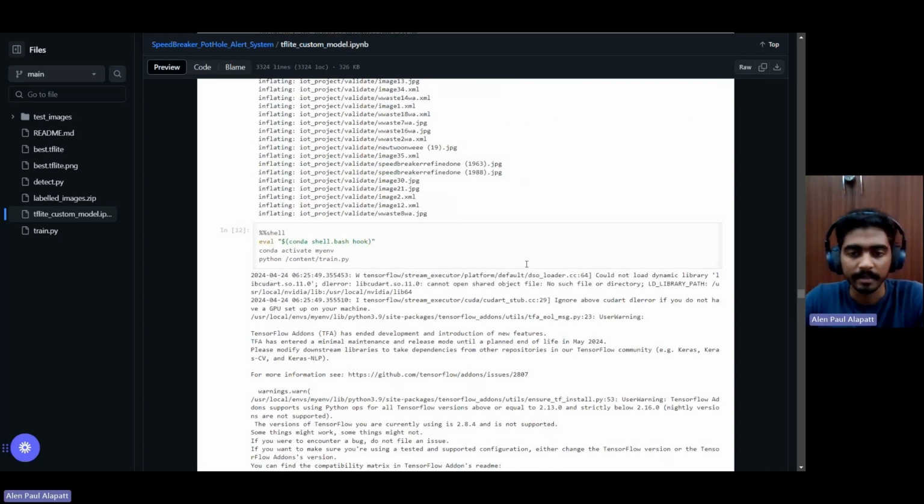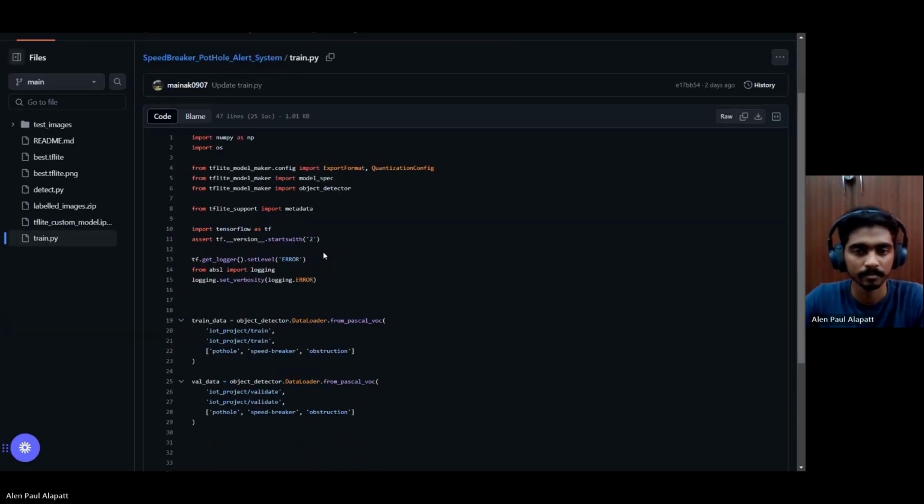And in this final code snippet, we're running the Python script located at content train.py, and the script is used for training the model. Now let's look at the train.py file, which trains the model. In this file, we're importing the NumPy library for numerical operations, the operating system module for file and directory operations. After this, we are importing various classes and models related to export configuration and object detection from the TFLITE Model Maker set. Then we see that we're using the TensorFlow data and arranging the various settings in the TensorFlow library.